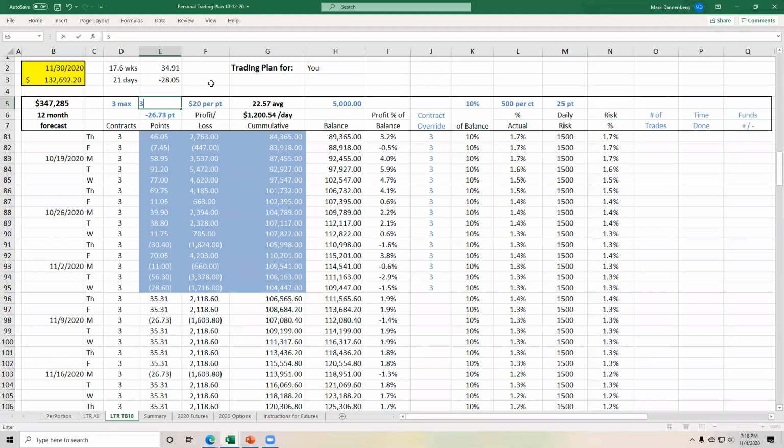And like I said, these numbers, these values will change slightly on a daily basis, and that's okay. That's why you should stay on top of it and enter your data on a daily basis. The negative value for our losing days, 28.05, so we're going to put in minus 28.05. And so now this is our run rate. We've achieved this level of performance right here.